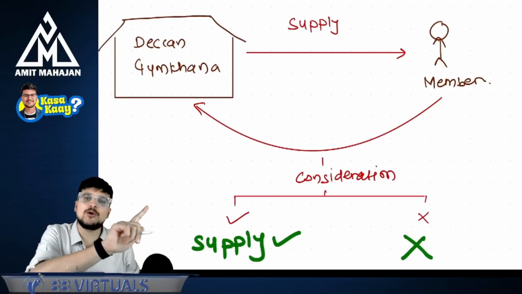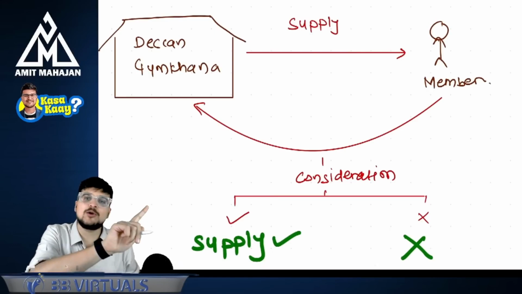You tell me one thing. In this case, is the agent raising the invoice in his own name? No. So can I say the payment of value is getting paid to the principal and the payment of interest is getting paid to the agent? So can we add this interest component in value of supply? No, because interest is getting paid to the agent and value is actually getting paid in the name of the principal. That's why interest receivable by the agent cannot be added to the value of supply of the principal.